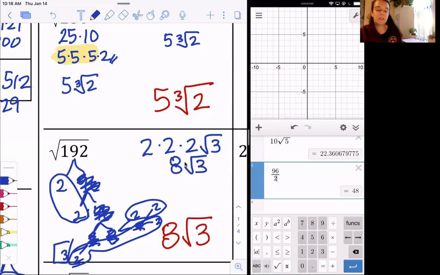If you wanted to do this in the fast way, for 192 you would need to know that 192 is 64 times 3. And then the square root of 64 is 8, and you have root 3 left over. So that's the quote fast way. Cool. Thanks for those questions from the chat. Sweet.